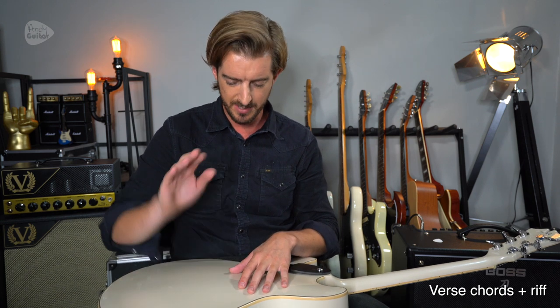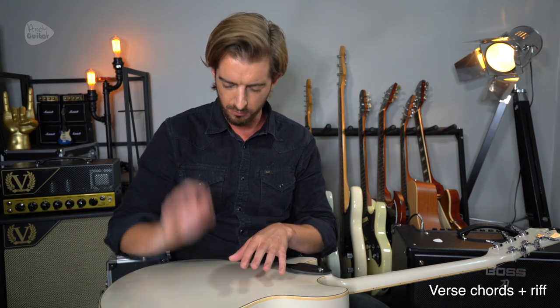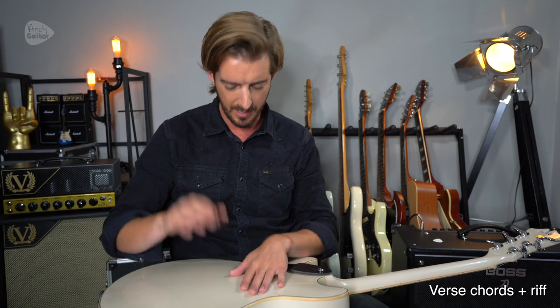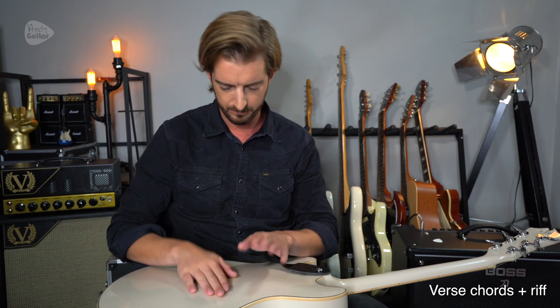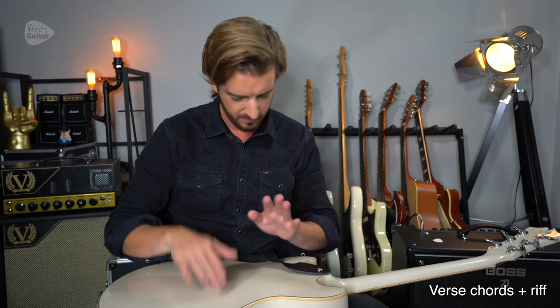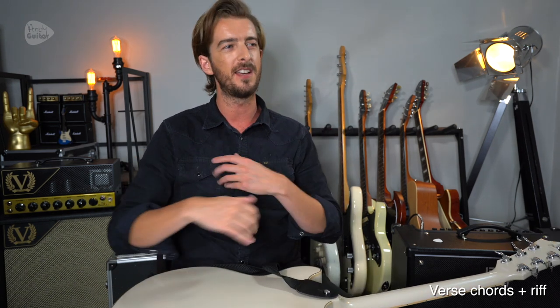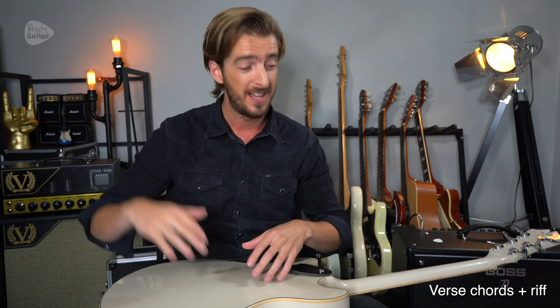But essentially we'd be doing down, down, up, down, up, down, up, down. So right, right, left, right, left, right, left for the main riff. And then it is just down, up, down, so right, left, right. But what we're focusing on here is not the strumming technique, not the riff or the notes that we're playing. We're just looking at it from a rhythm point of view. And if you can tap out the rhythm, you can probably strum it.